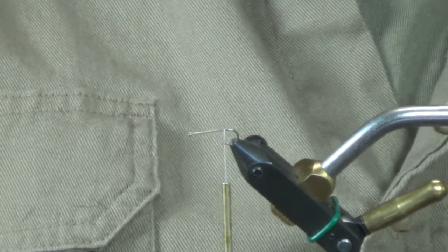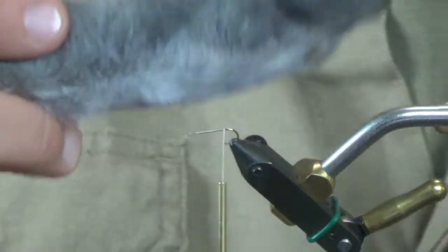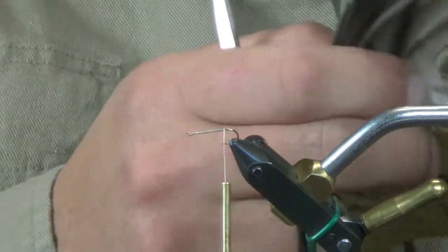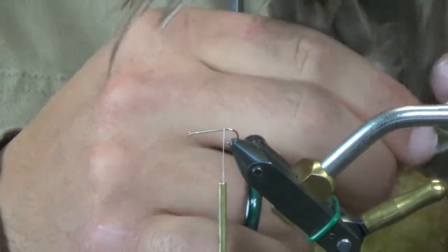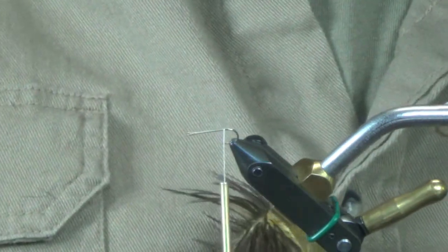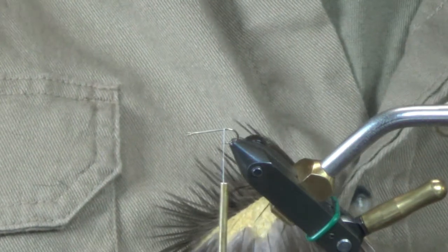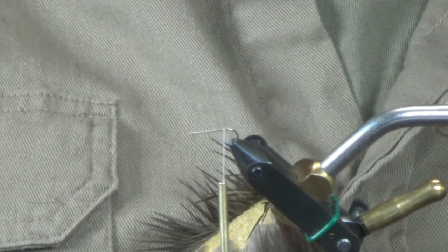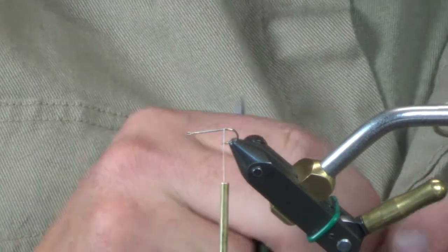And for our wings, which we'll get to here in a second, we're going with the Snowshoe Rabbit. If you've watched any of my dry fly videos, you know that I love this Snowshoe Rabbit. I tie with this stuff almost exclusively for wings. Almost. There are some patterns where I use something a little bit different, but anything that has a dun colored wing, Snowshoe Rabbit's my go-to.